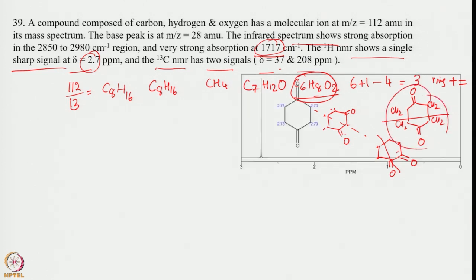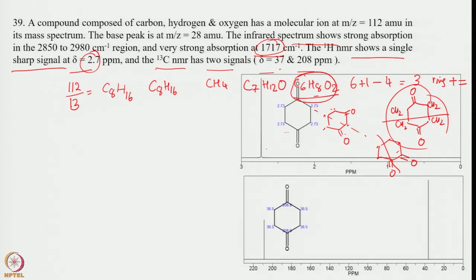Now I have taken this one here, and you can see we are seeing only one signal at 2.73, very close to symmetry. So yes, this is the compound, confirmed from 1H NMR. Let us look now at 13C. 13C shows only two signals, one is this one here, 208, and 36.5. The molecule we predicted is correct by using the rule of 13 and also the hydrogen deficiency index. With these two, and also vital information from IR spectroscopy and NMR, we identified the right product without any problem. So this is how we can combine all information and also use empirical formulas given by people who have worked thoroughly with these spectroscopic methods. We can arrive at the structures easily.